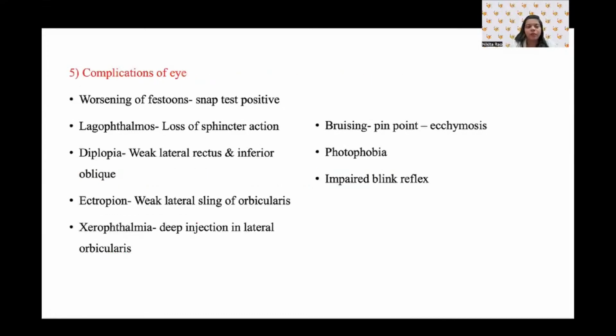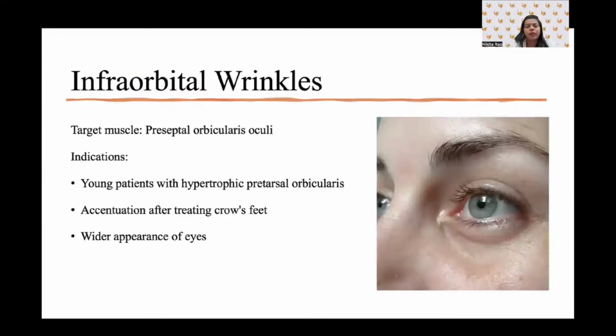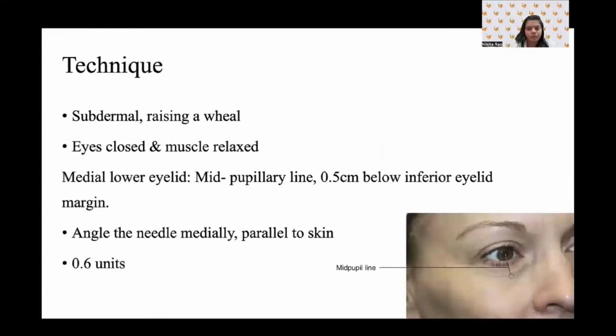Complications related to the eyes can be worsening of the festoons, lagophthalmos, diplopia, ectropion, xerophthalmia, bruising, or pinpoint ecchymosis. Photophobia and impaired blink reflex can also occur. Next is infraorbital wrinkles. Here we are targeting the preseptal orbicularis oculi muscle. Indications are young patients with hypertrophic preseptal orbicularis, or accentuation of these lines after treating crow's feet, and to give a wider appearance of the eyes.